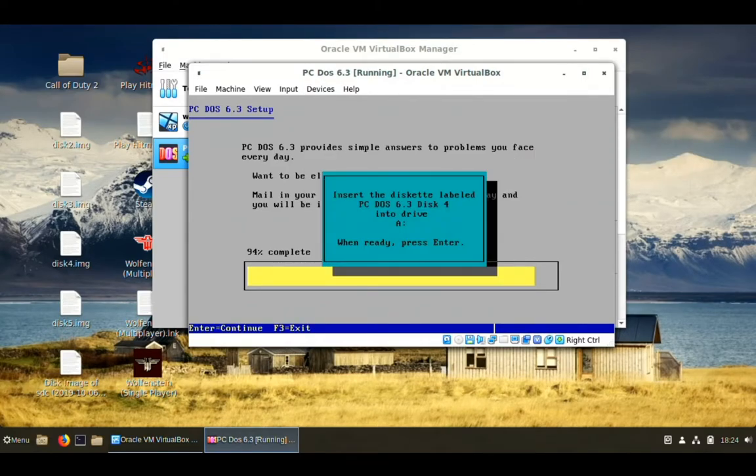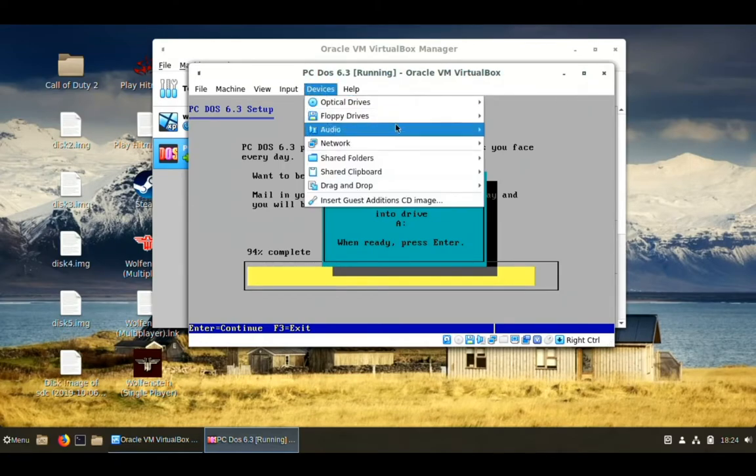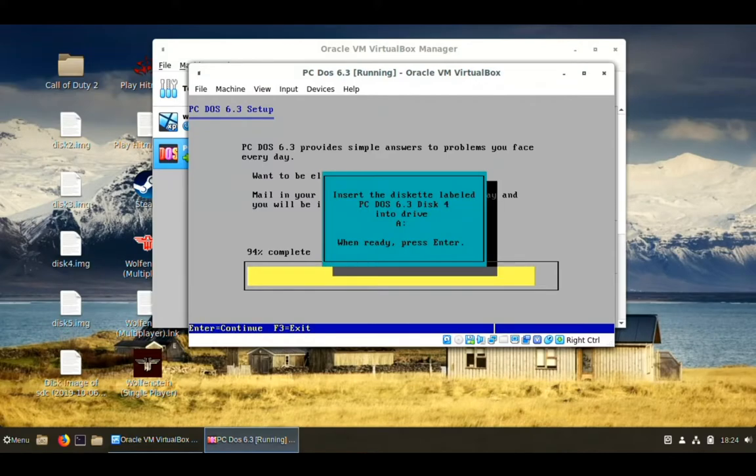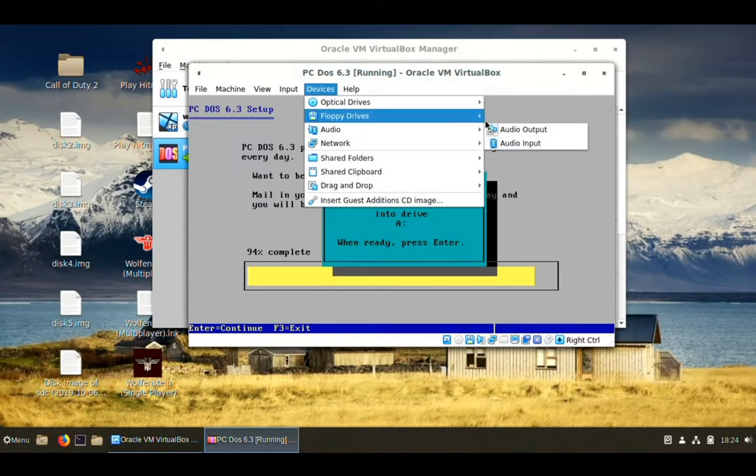So again, I was super disappointed. You know, I just unboxed this box, never been opened, looked great. I thought it might be in working condition, and it just wasn't. And so I ended up giving up on trying to get VirtualBox to recognize the disk 4 image that I had made.